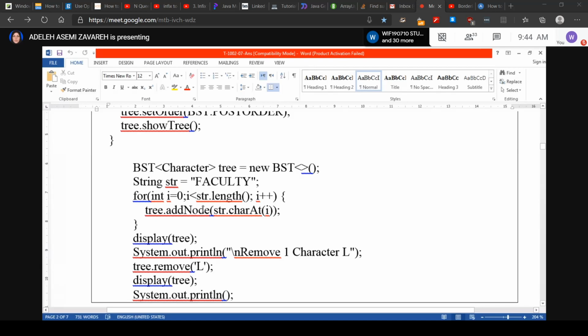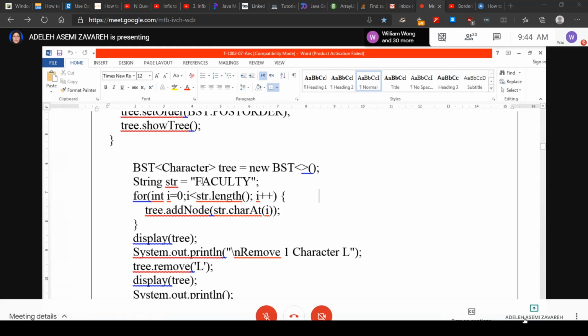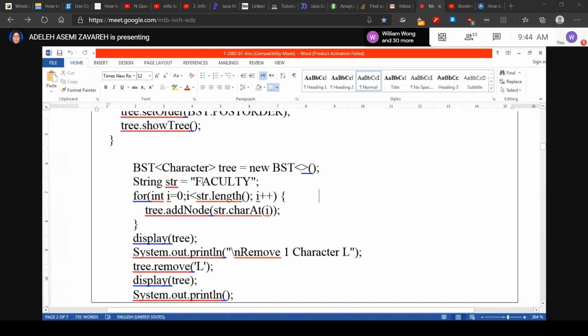First we add F, and in the second round of this loop, we check whether A is smaller or greater than F. The ASCII code will be checked, and because it's less than F, we put A in the left child. Then we continue until we form our BST.